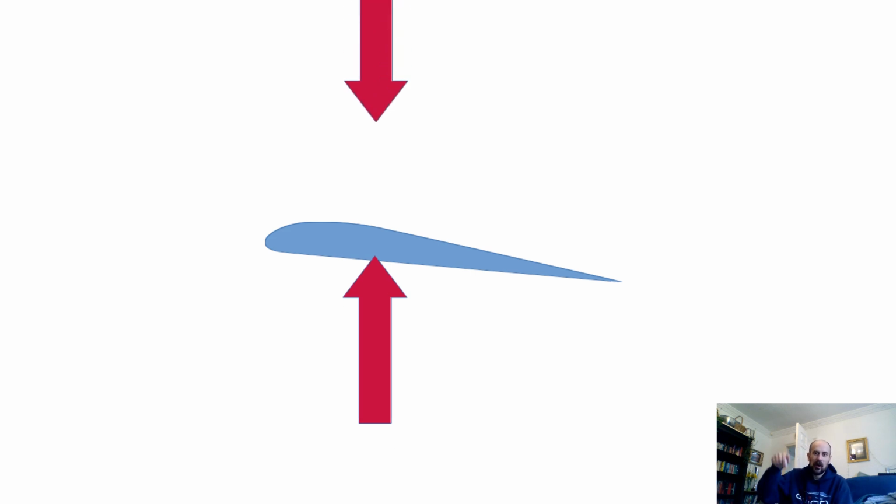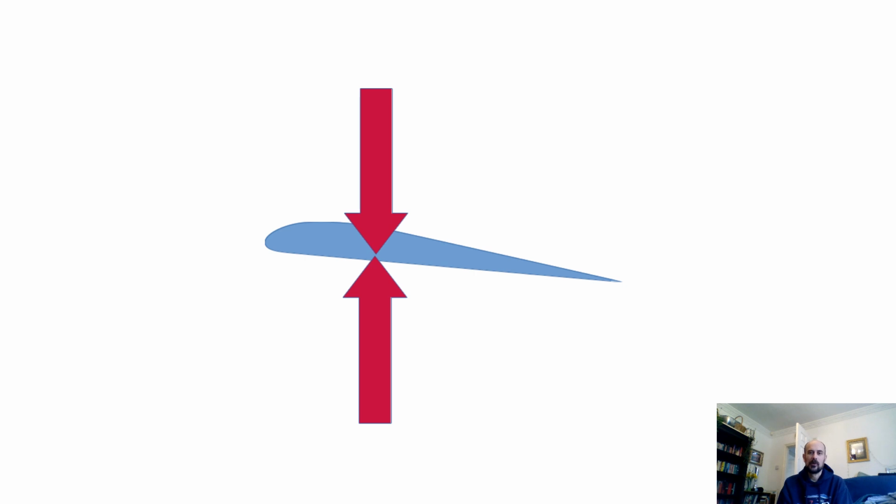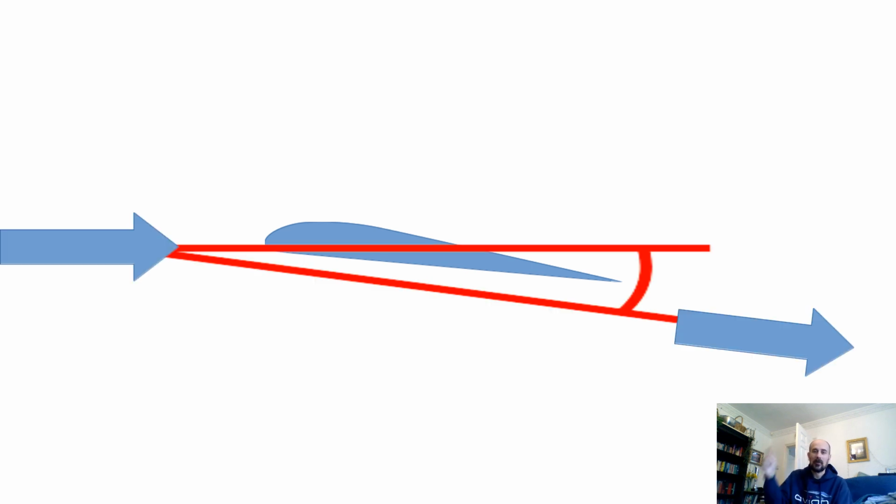So induced drag is drag that's induced by lift, so it's caused by lift. If we think of lift in the most basic form, lift is the air pushing up on the wing. That means that it's also caused by the wing pushing down on the air. So if you push down on the air that's flowing towards you, you're going to change the angle of that air. You're going to push the air down, so you're going to have downwash behind the wing. It's actually that change in angle that causes the induced drag.